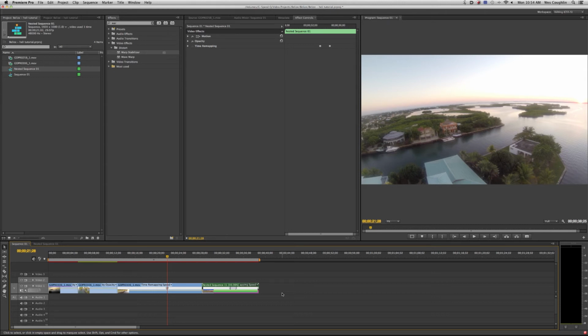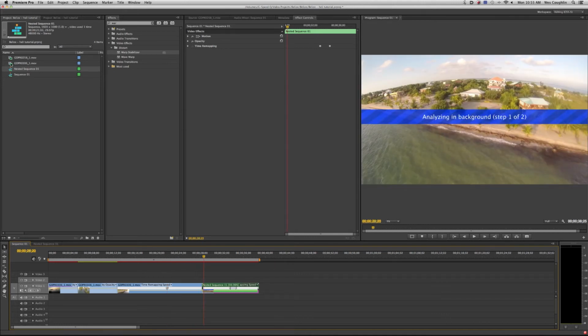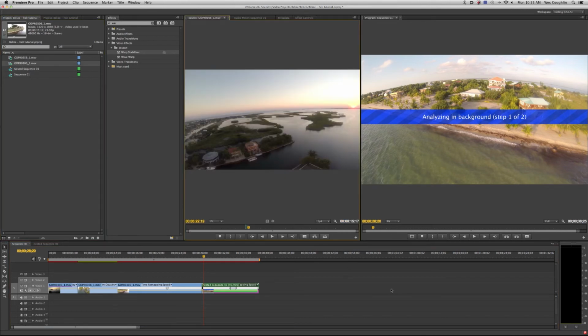Don't just apply it to the whole footage, because there are going to be chances when you're flying and you get a really rough wind blow, or you did a quick move, or you're just a little choppy on the flight controls, and that up and down dip or extreme move is not going to go well with the warp stabilizer. So I always open up my clips, pick the ones I want, drop them into the timeline, and stabilize only the ones I want. It saves a lot of time for processing.